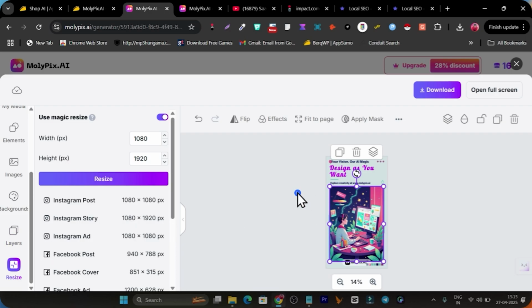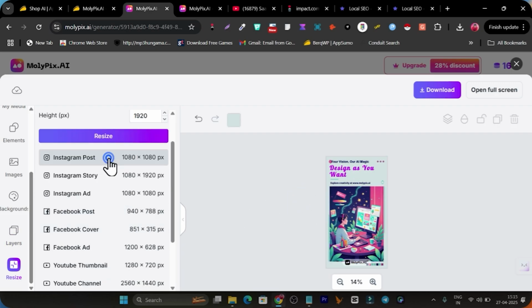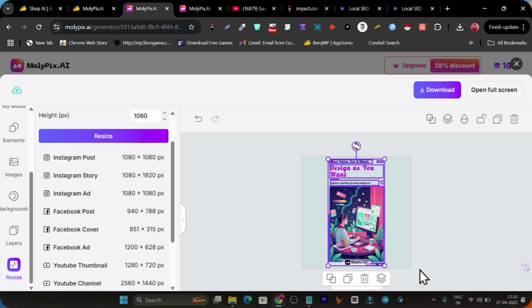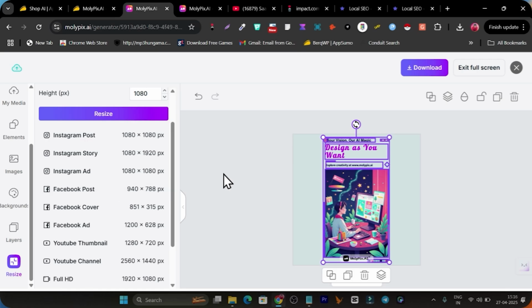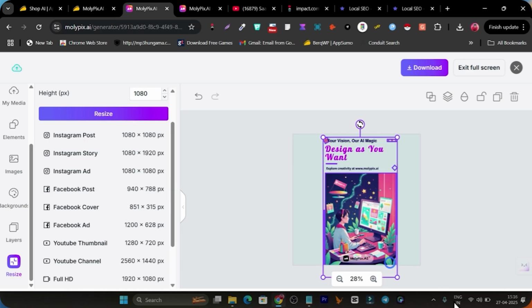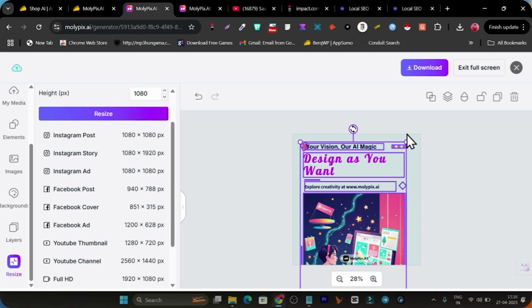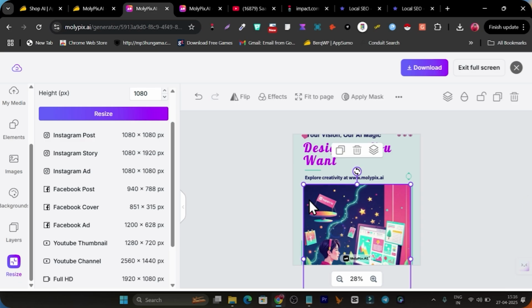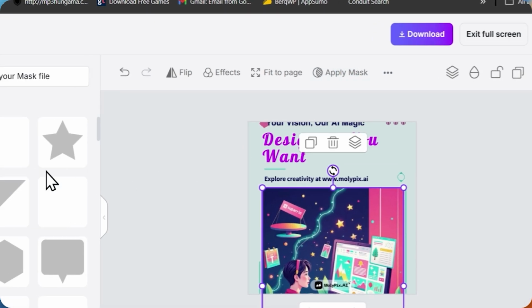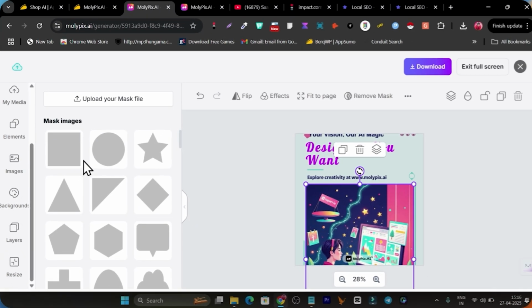For example, right now it's in a horizontal design, so let's make it square, and I have selected this square format. Right now it's not in a suitable format, so I am going to select this one. Okay, and let's see what other things there are to resize it here. So let's go to the full screen, and I have to increase and decrease the sections a little bit so it can fit in the square. Okay, so yeah, it's in the square. I know some things are missing, but you have to customize it, or simply click here on apply mask, and we can add the mask section for adding images.